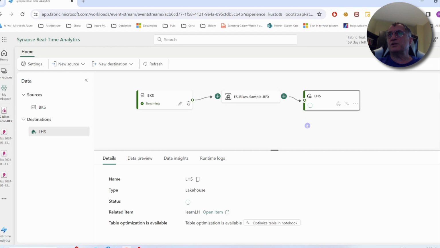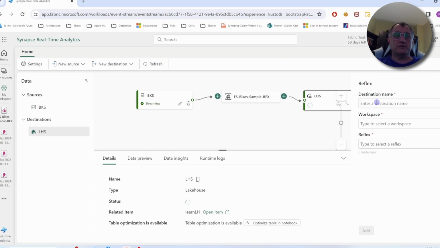While the destination is being added, I'm going to add another destination, this one for Reflex. I will name that destination. We'll select my workspace, and here I have to provide the Reflex item name.